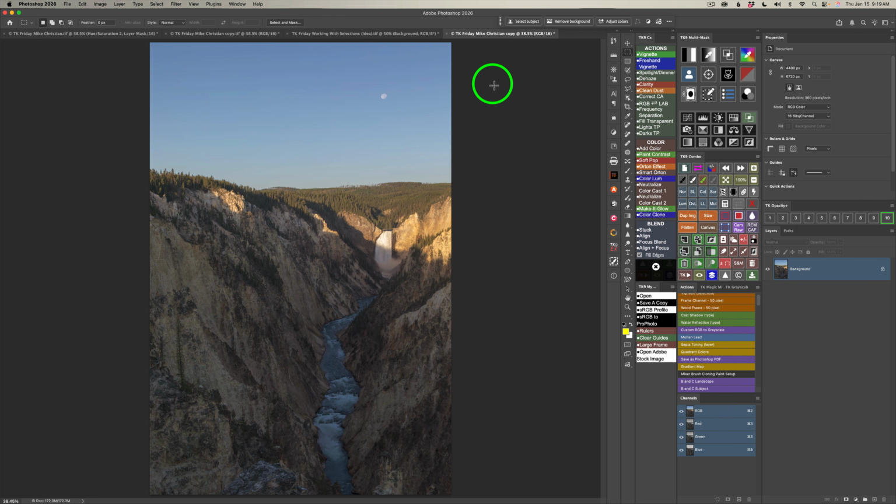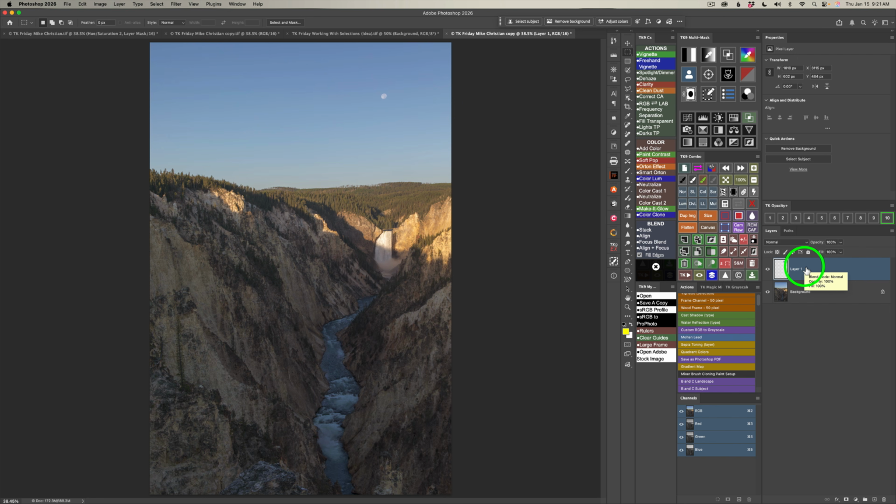Now, to enlarge the moon, I just grabbed the marquee tool and did a marquee right around the moon. And notice I made a rectangle shape and made it a little bit off center, and I did that for a reason, which you'll see in a second. Now, what we need to do is put this up on a new layer. We'll cut out this rectangle, do a Command or Control J, and that'll jump that up to a new layer.